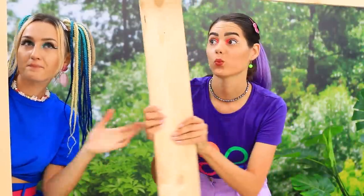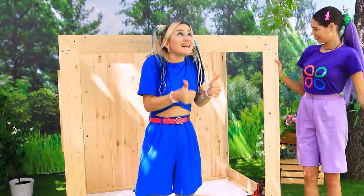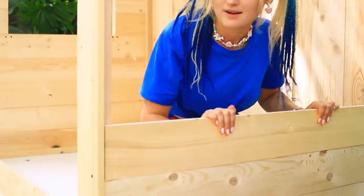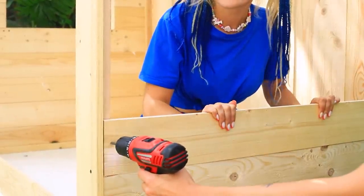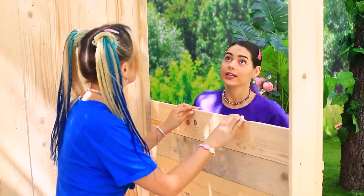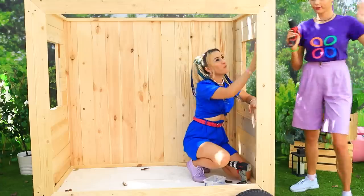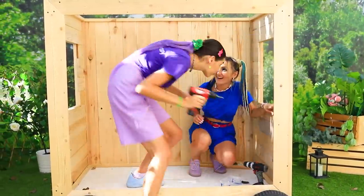Nikki, give it to me. Done. But there's still a lot of work to do. Now let's do the other wall. If you work as a team, it'll go way faster. Julia, don't forget, there'll be a window. Whatever you say, Nikki. Wow, that's really good.